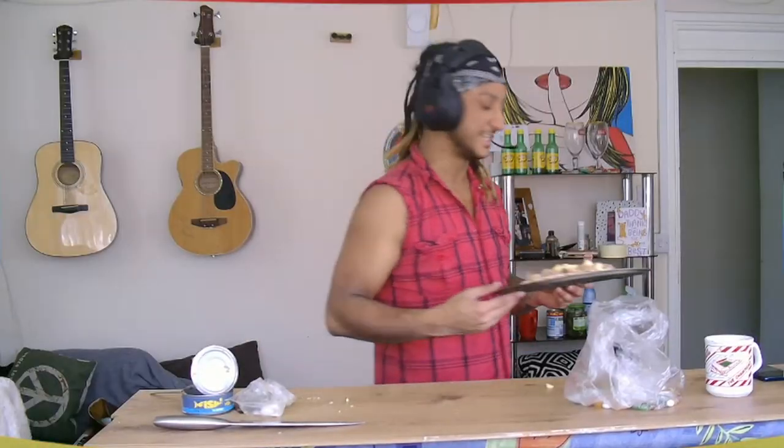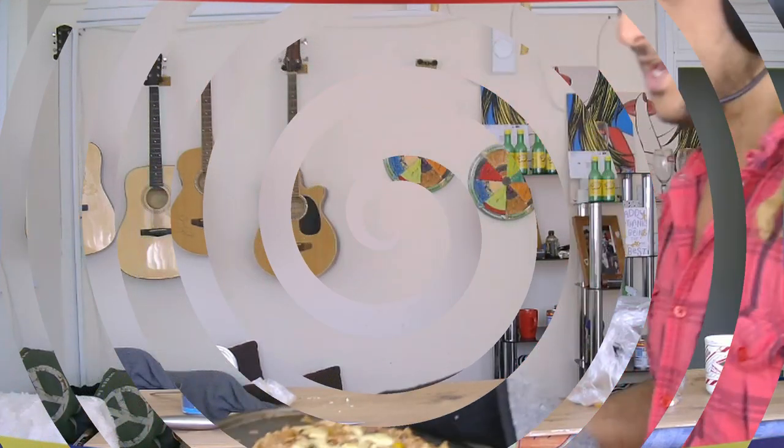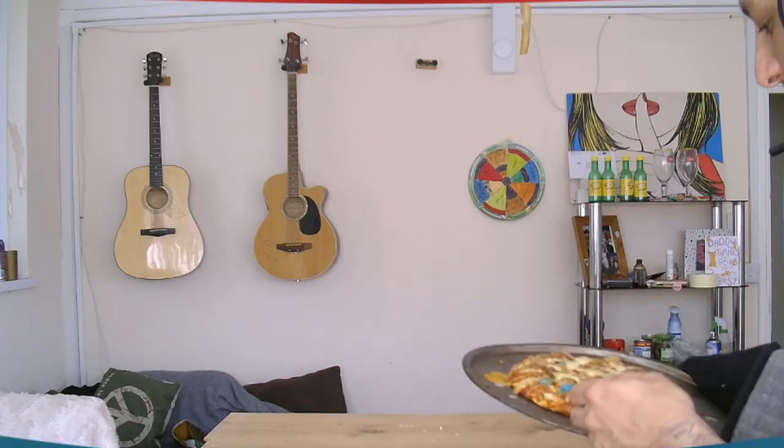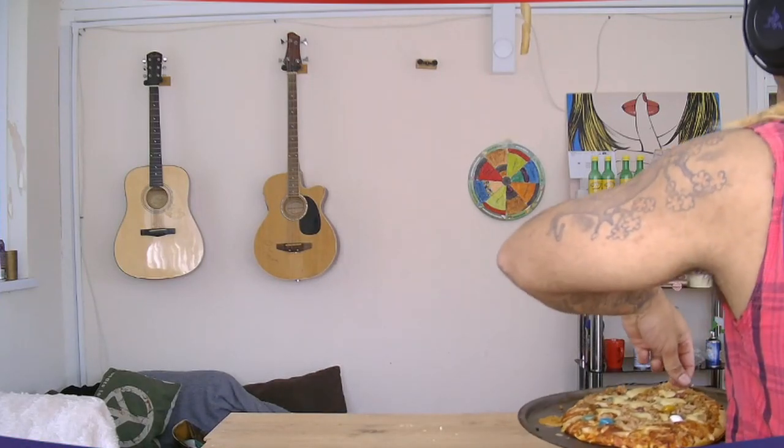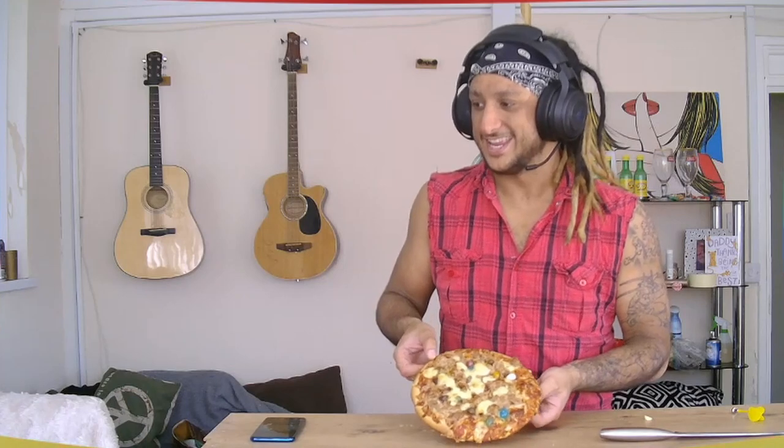It's on 180. So into the oven. Wait. So there's the pizza. It smells nice. It does. It's a little hot. Right by there. Yeah, it's worked out a lot better. It actually smells really good. Like, I am actually looking forward to this now.